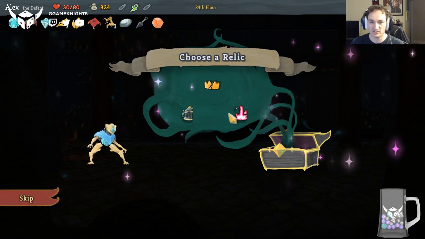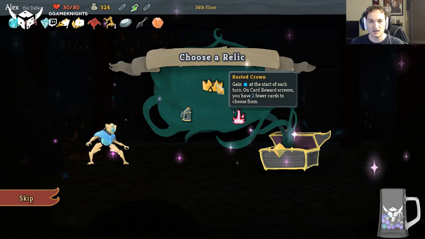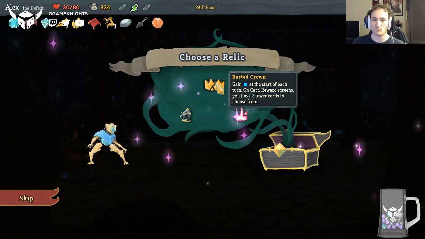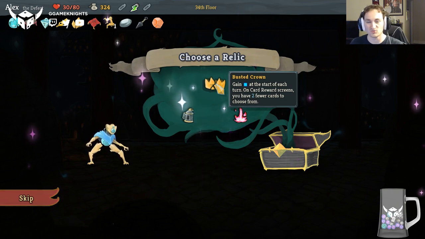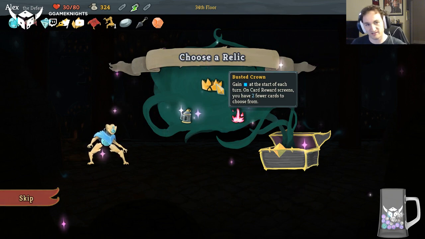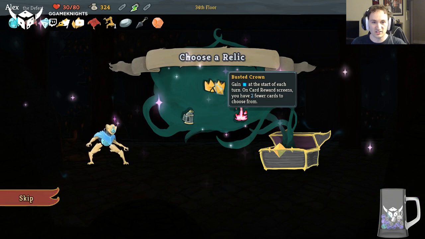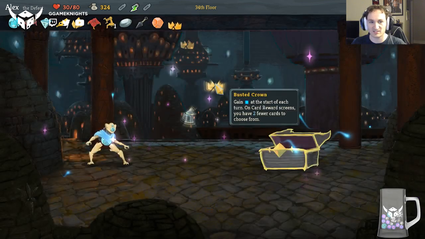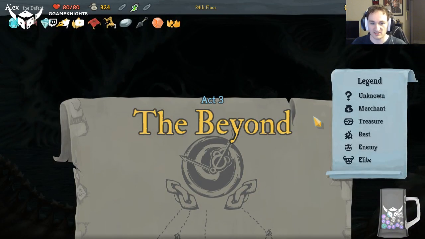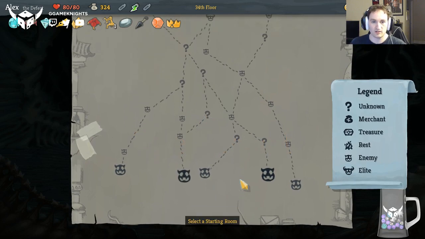Fusion Hammer, I get energy at the start of each turn, but I can no longer smith, I can no longer upgrade at rest sites. Or the Busted Crown, gain energy at the start of each turn. On card reward screens, you have 2 fewer cards to choose from, which generally means you only get 1, but there are some things you can get to upgrade, or increase the number, but I'm generally okay with the Busted Crown and just taking what cards it gives me. I would rather not lock myself out of upgrading. Okay.